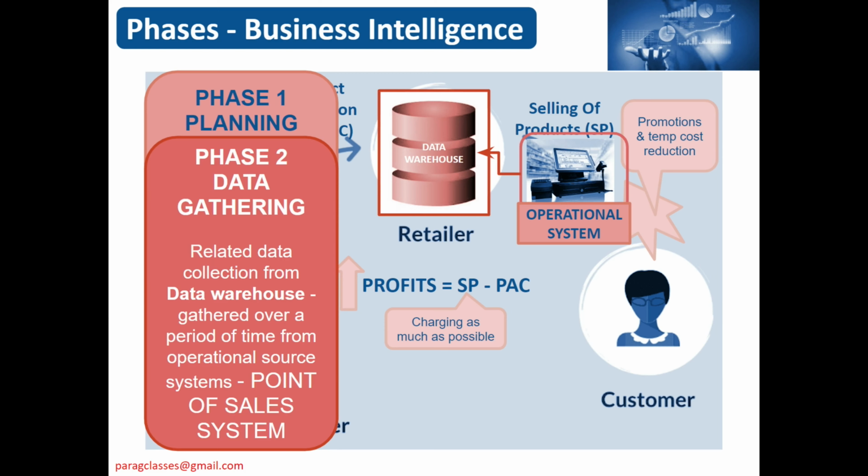The second activity is data gathering. During this phase, the POS sales data, which was stored in an organized and clean format in the data warehouse or otherwise, is gathered for further analysis. One very important point to emphasize here is that data is gathered from the source underlying database, the sales data mart or the data warehouse. Just for this understanding, the POS system is the operational source system, which is the entry point for any data collection, from where the data is captured and stored in an organized way in the data warehouse, from where it is used for further analysis.